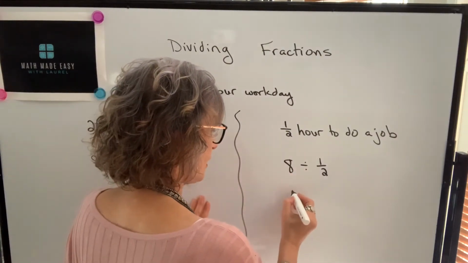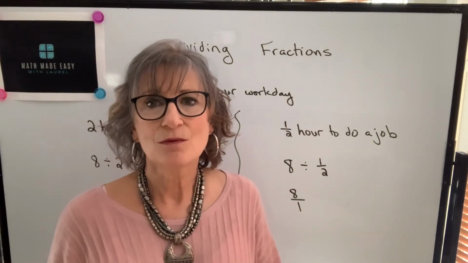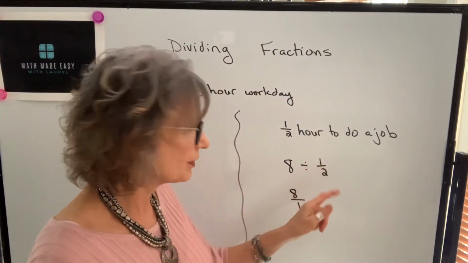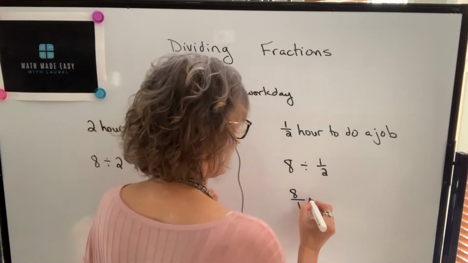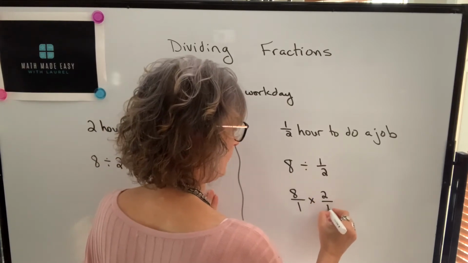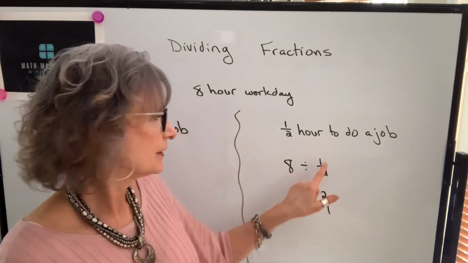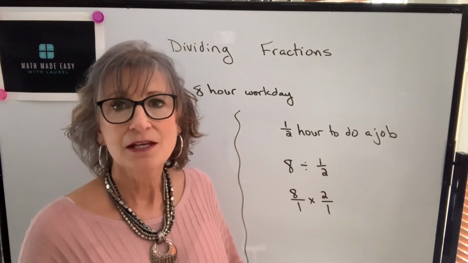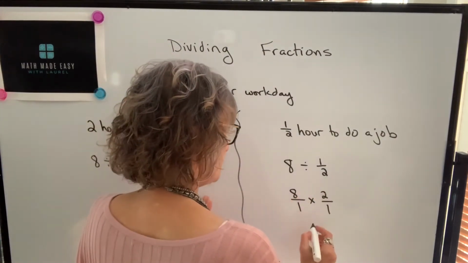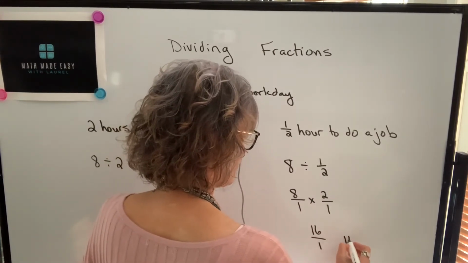And now we're going to divide. 8 needs to be written as a fraction, so we write it as 8/1. The rule for division is when you divide, you change it to multiplication, and then you multiply by the reciprocal of that fraction. You just flip it, so you multiply by 2/1. That's called the reciprocal. The denominator becomes the numerator and the numerator becomes the denominator. Now that we have it as multiplication, we know how to multiply. Our result will be 8 times 2, which is 16, over 1 times 1, which is just 16.